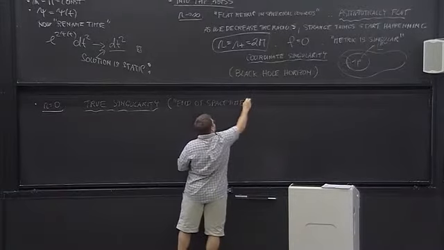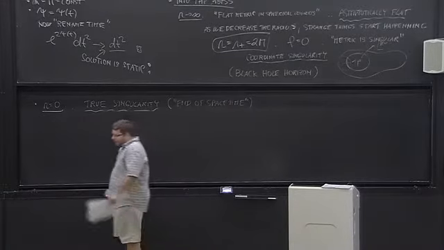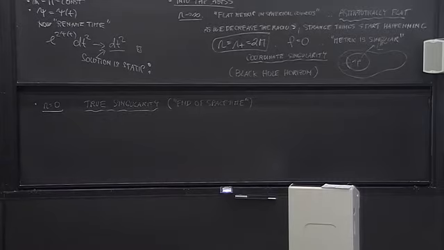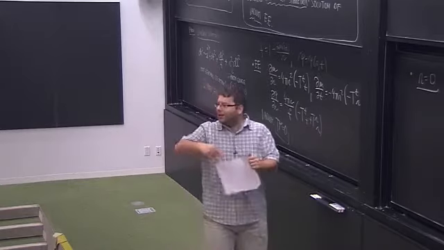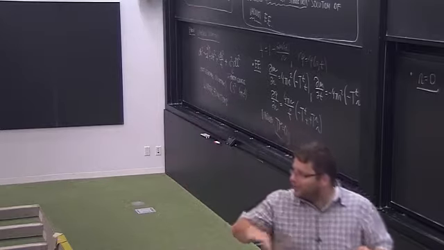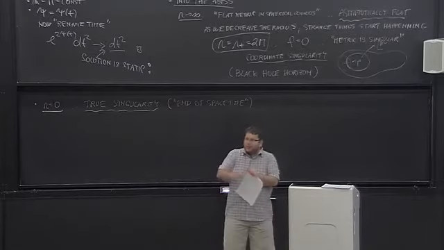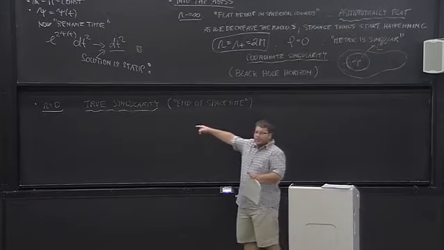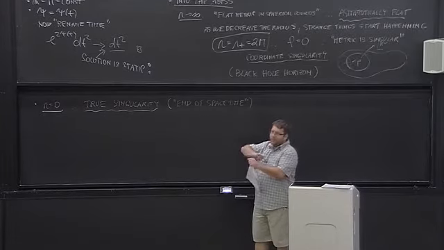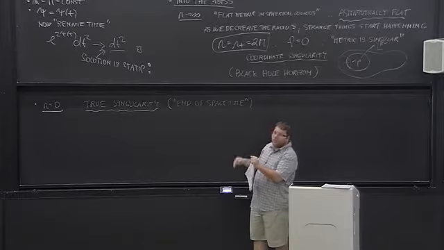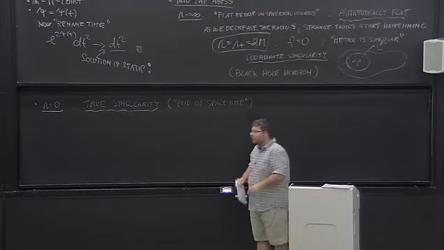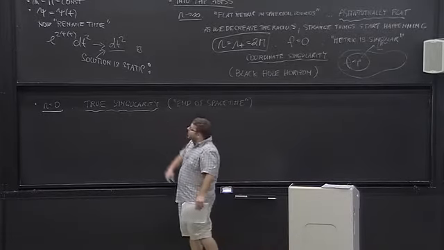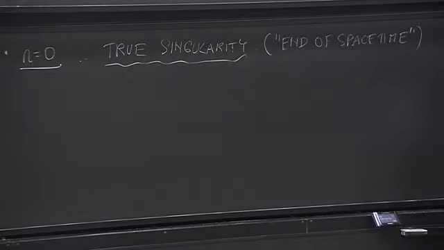It's not the end, it's a breakdown of the space-time. The statement is that at r equal to 0, you lose the structure of a differential manifold. A differential manifold is something which looks like R^n locally everywhere. The statement is that at r equal to 0, the space-time will not look like that. It doesn't have the smooth structure. No matter which coordinates I choose, it will always be badly behaved at r equal to 0.